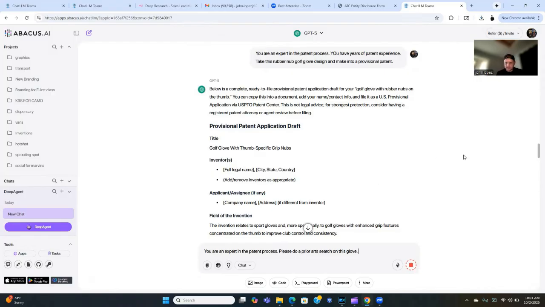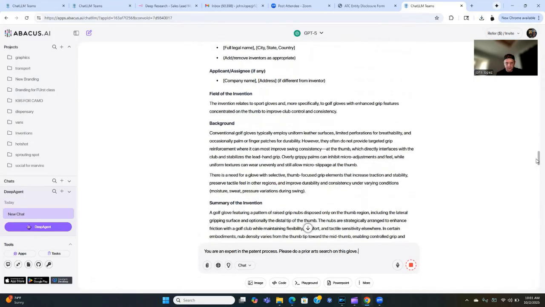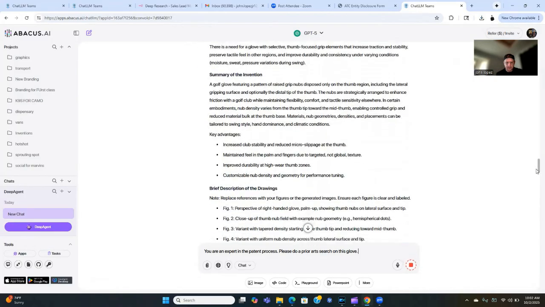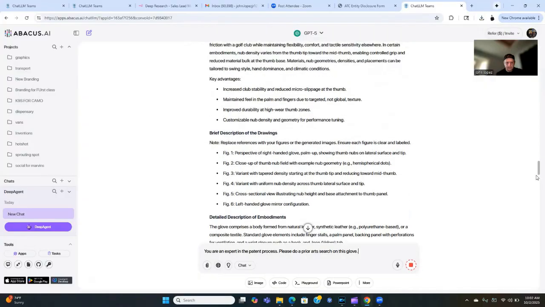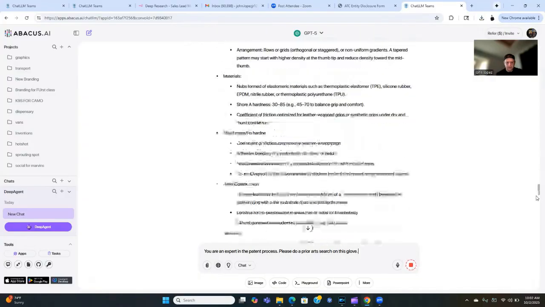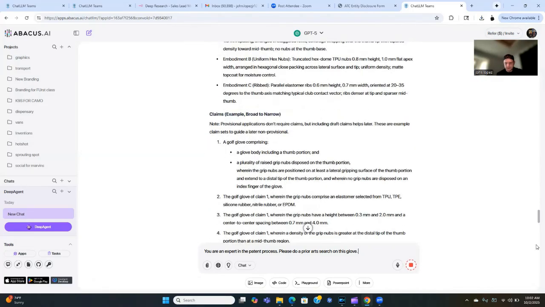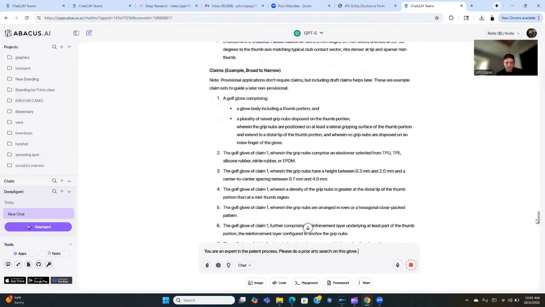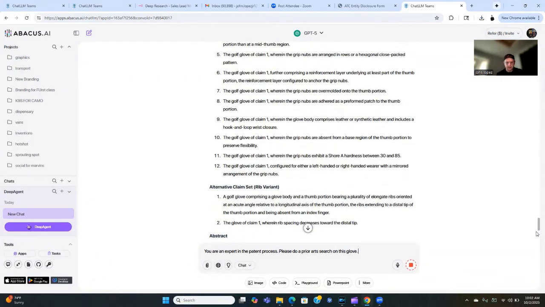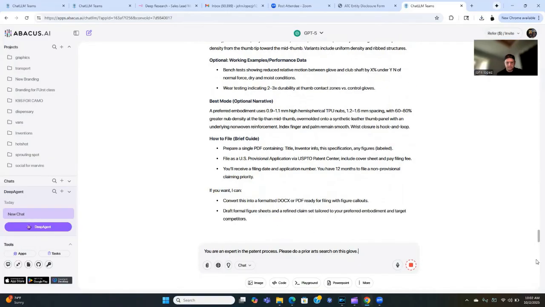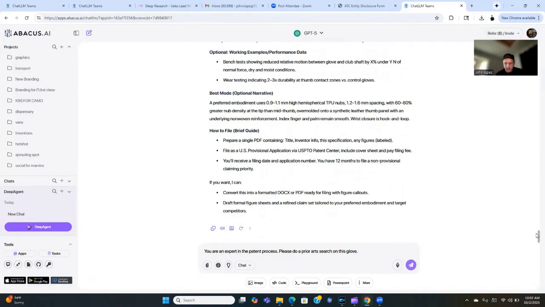So as this is still developing out this patent, you saw all I did was put that one prompt, and right now it is already coming up with the entire patent. It will also have the drawings that's needed for the patent, and it will be in perfect patent format.